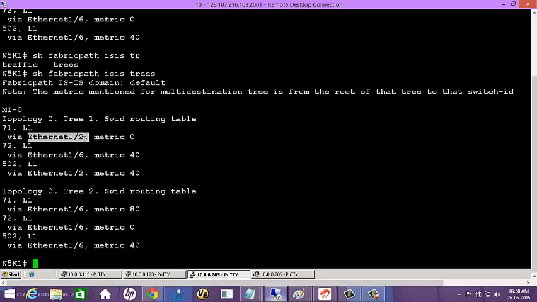This is the biggest troubleshooting in your exam, because you are told to change the metrics, and in the process of doing that, you are also changing the trees. That's what people don't keep in mind. Because when we are changing the metric, we are not only changing it for unicast traffic. The question says to do it for unicast traffic, but the question expects that you know you are changing it also for the multi-destination traffic.